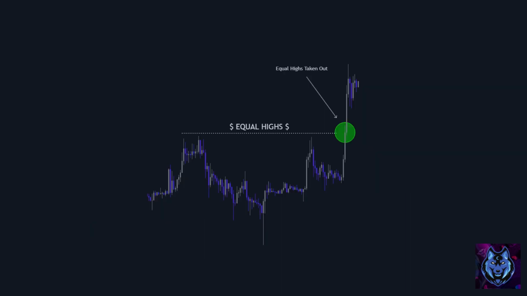Here's an example of equal highs. As you can see, we've got an equal high over here, comes down, another equal high over here, inevitably breaks that structure here and takes out those highs. So what a retailer would do is they would enter a short right over here, price would drop, mitigate this order block that would be here, and then shoot, you can see this shot up with power, taking them out and absorbing all this liquidity from their stop losses that were stored in this region.